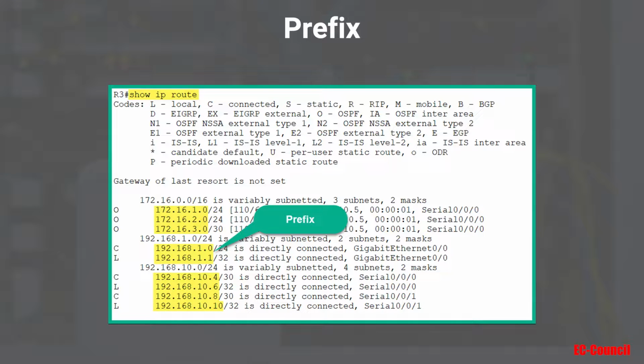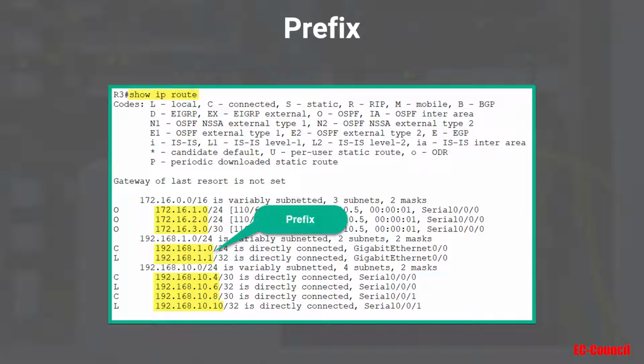And these highlighted network IDs are called the destination network. So the routing table only contains destination networks, and an entire line is called a route.